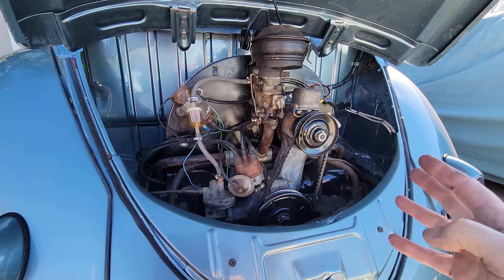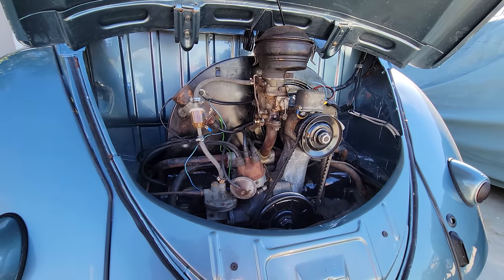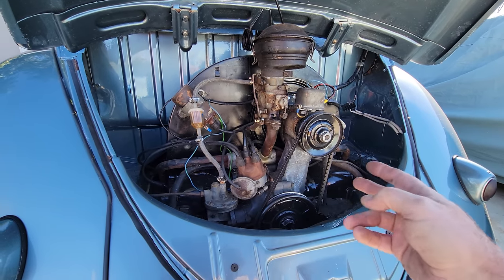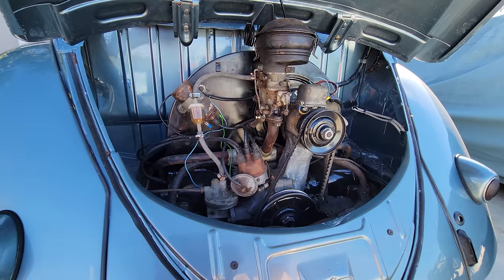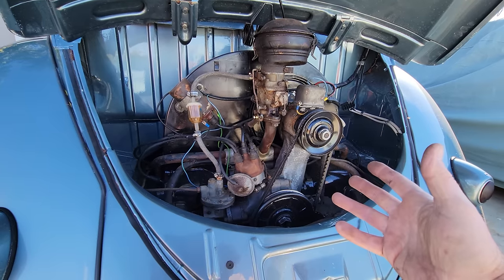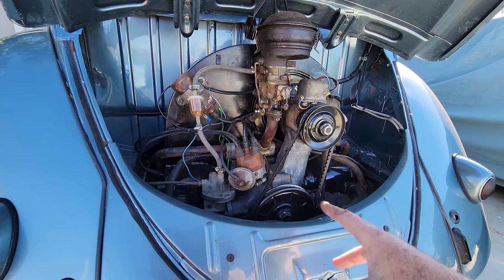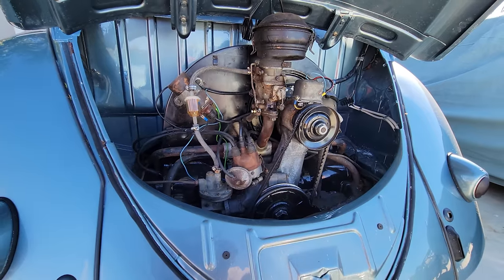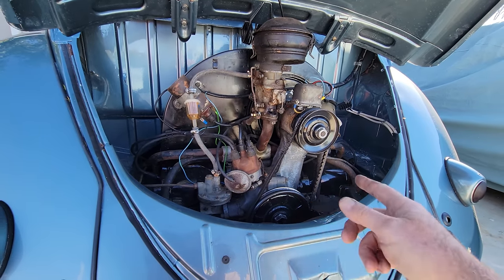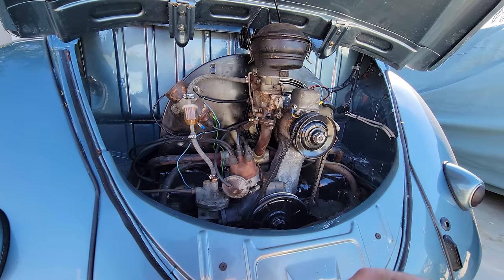The engine's not rebuilt — I just cleaned it up and put it in. I plan on doing a complete rebuild eventually, but these are really expensive engines to rebuild. I do have valves and may just rebuild the top end in the near future. The engine's not running the greatest right now — just kind of noisy exhaust. I may do something with the exhaust and heads soon to get it sounding okay. The bottom end doesn't knock, so it might last quite a while.